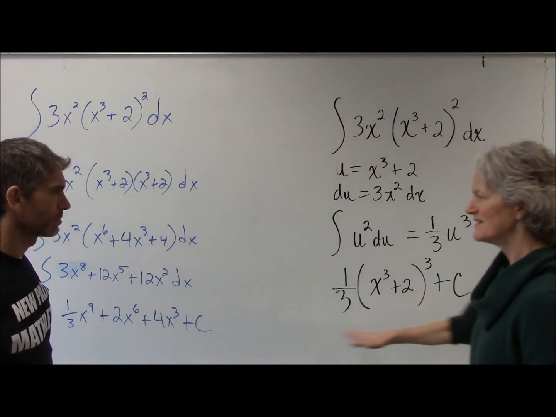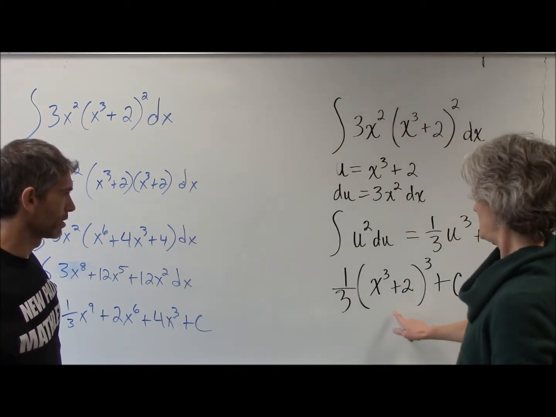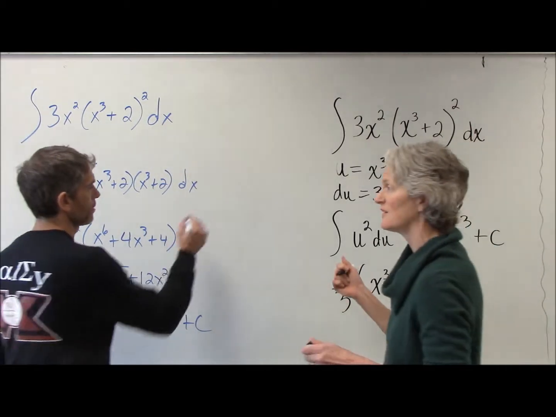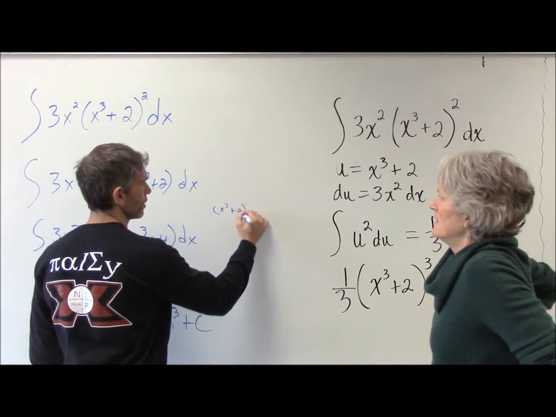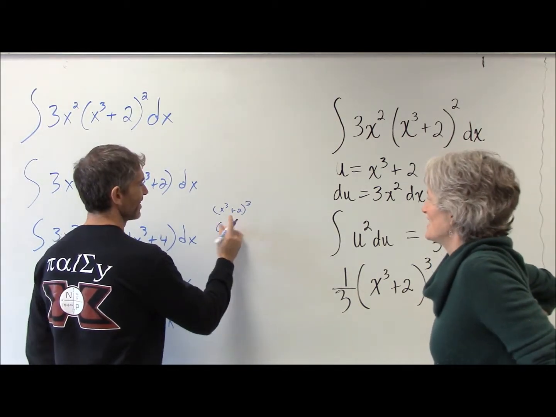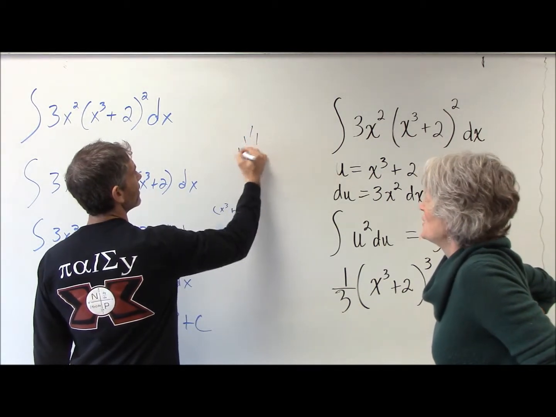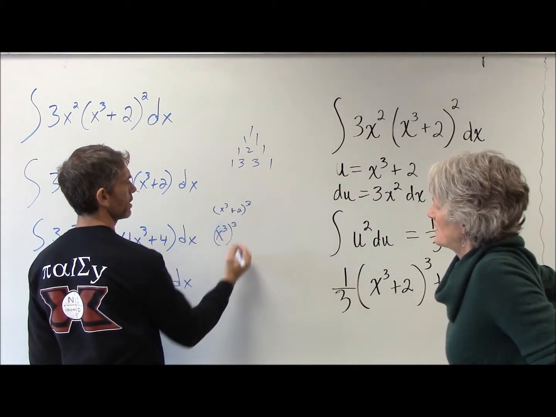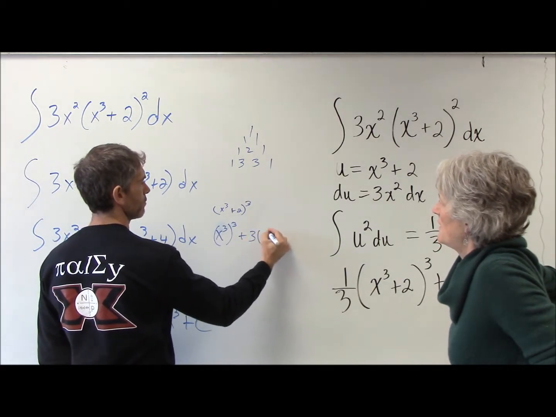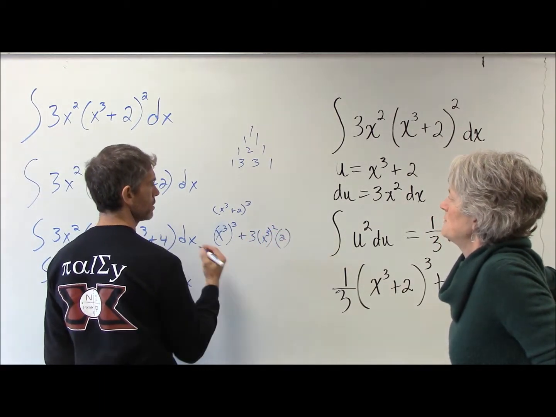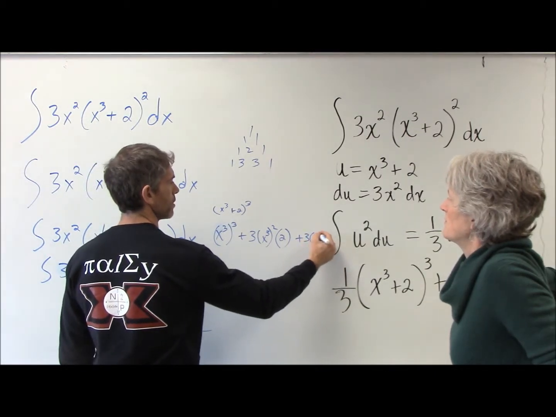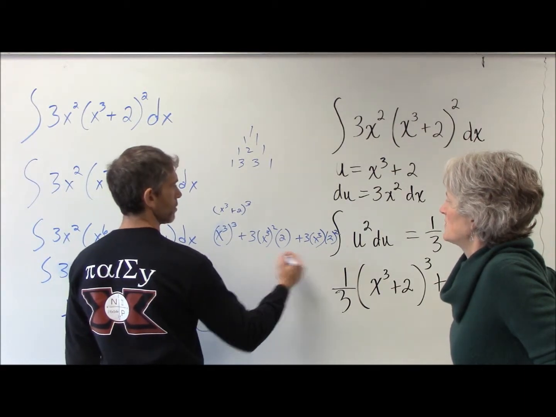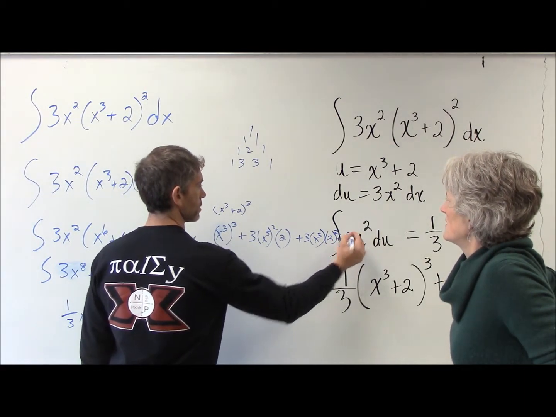How? Let's turn this into this, shall we? Okay, so (x cubed plus 2) to the 3rd. Do you want to use Pascal's triangle? Let's use Pascal's triangle. Really? I love it. Yeah, why not? Okay, so we have x cubed every time: x cubed cubed plus 3 times x cubed squared, plus 3 of 2 of these, plus 1, 1 of these.